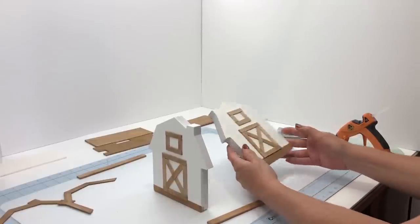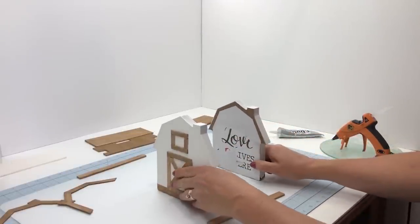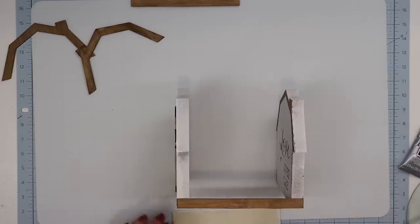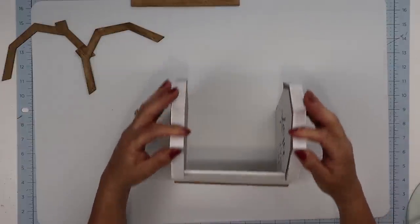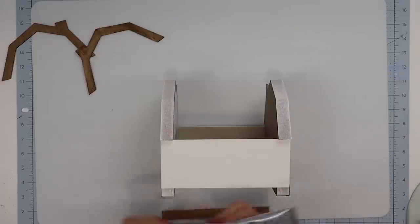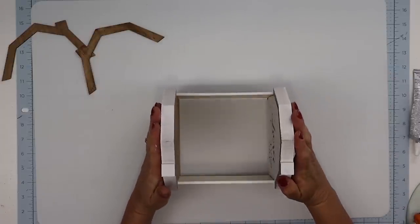Then we're going to set those up with the chimneys facing you, and we're going to glue down that smaller piece that we cut for the bottom side. Then we'll add our wood plank on the side that's painted white. We can flip that over to the other side and add our white plank as well as that small wood piece. Then we can glue on the roof.